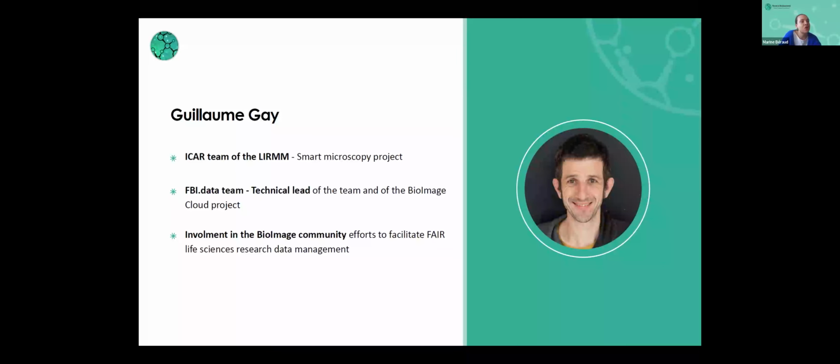He is also a member of the FBI.data project dedicated to computational analysis and handling of image data. He is the technical lead of the team and of the Bioimage Cloud project. He is also involved within the bioimaging community efforts to facilitate FAIR life science research data management.